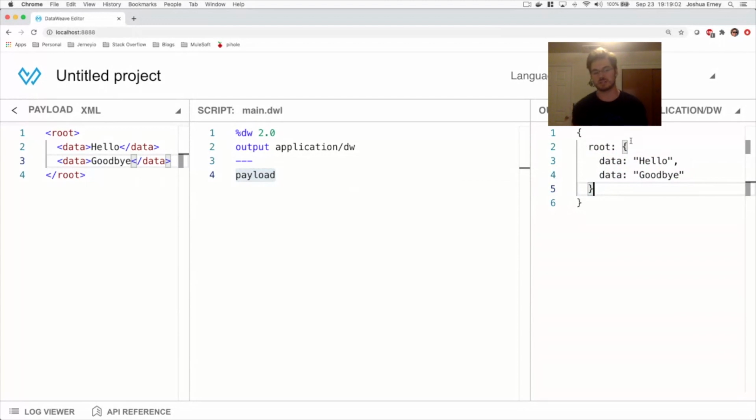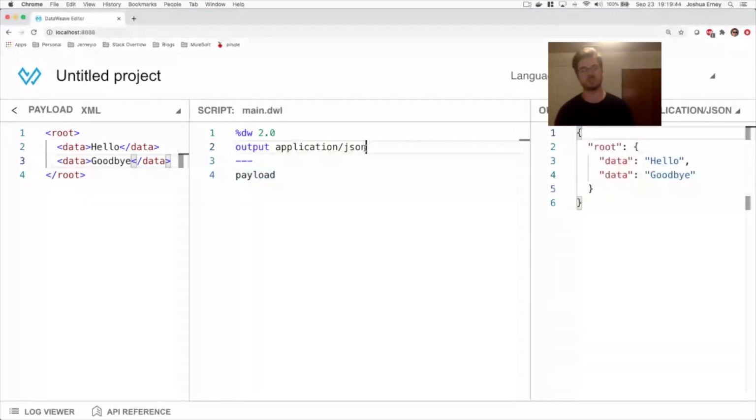So what you'll find is, when you're using some of these JSON parsers out in the wild for Java, some of them support duplicate keys, other ones do not. DataWeave has to support duplicate keys because it's the only way that it can represent these XML formats with its own internal data structures. So it takes the lenient approach when it comes to JSON and duplicate keys, and it supports them because it has to for XML.